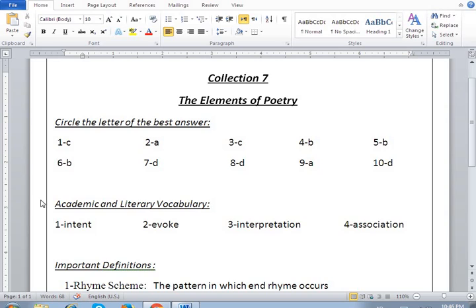Number one. The words snap, crackle, and pop are examples of alliteration, rhyme, onomatopoeia, meter. Again, alliteration, rhyme, onomatopoeia, and meter. What would be the answer? The answer would be C. It would be onomatopoeia. Yeah, that's correct. As I told you before, onomatopoeia is the sound of things, just like the ticking of a watch, just like the cracking of something, and so on. Have you got it? I think you remember it.